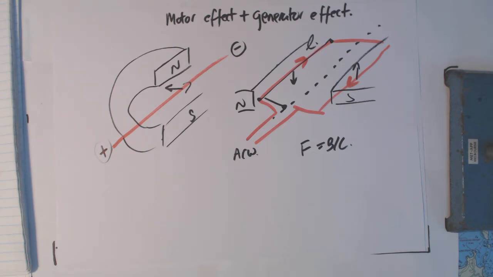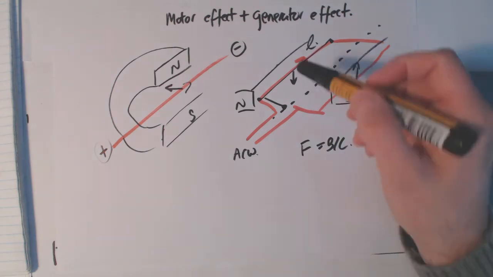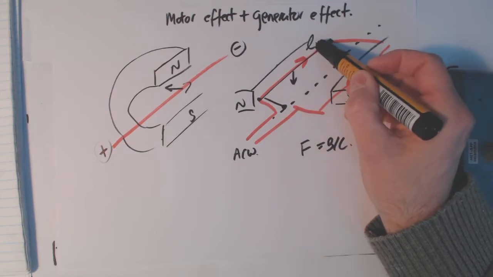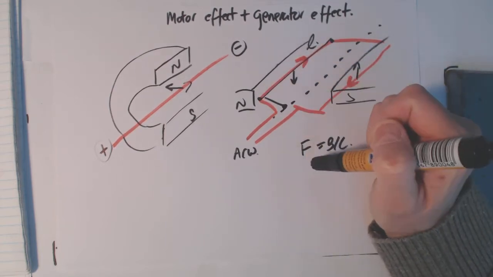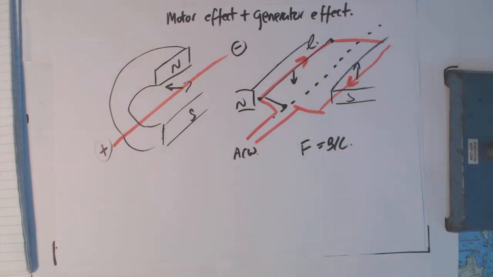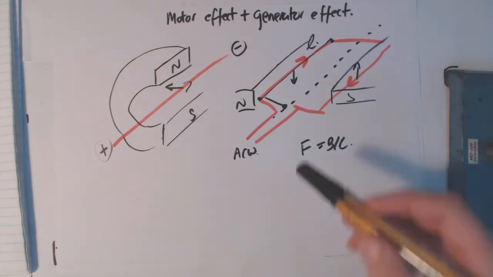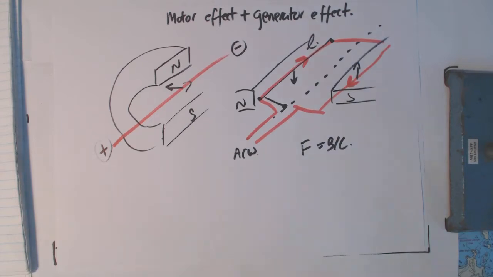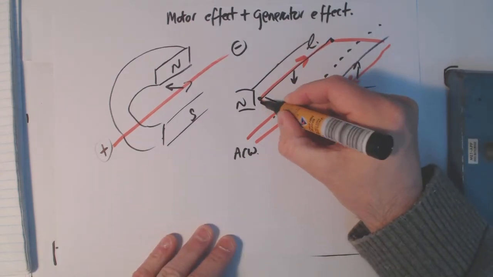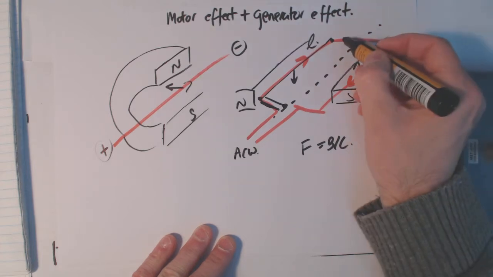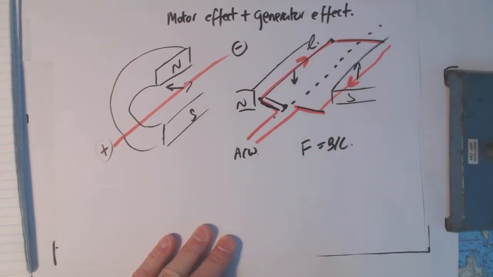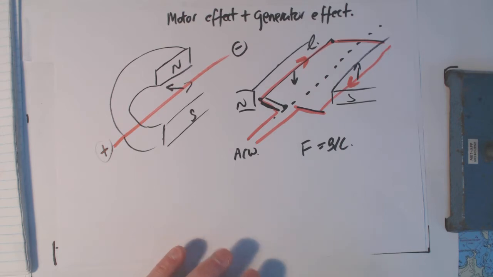Things to consider with this at the moment is when is the force at its strongest? Well, right here we've got the current, and that means charges are flowing perpendicular to the magnetic field, right? Nice, you get a nice torque. What happens with these charges that are flowing in this part? Well, they're flowing in the direction of the magnetic field, so no force. Same with this one, same with this one. So you've got to do that right-hand rule for all the directions.